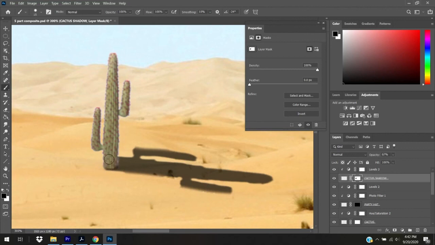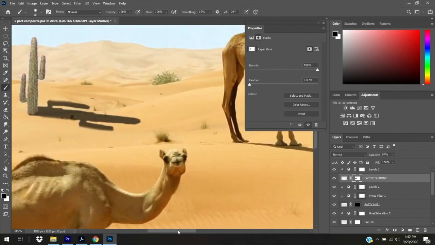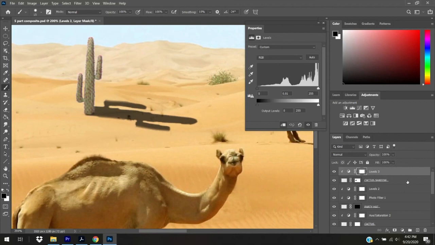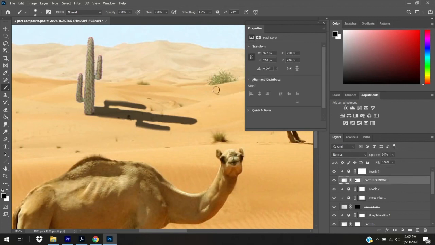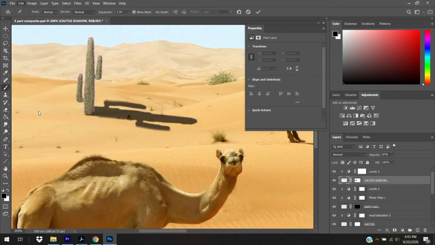Now if I look closer at the camel shadows, I can see that they kind of bend with the surrounding area. So if we're going down a hill, it's got a bit of a bend to it. So here's something that we haven't really covered in class yet. If we go up to edit, we can find both of these things that we haven't used yet, puppet warp and perspective warp. And depending on what your content is, you might be able to use one better than the other. But for this, I'm just going to go ahead and use the puppet warp.